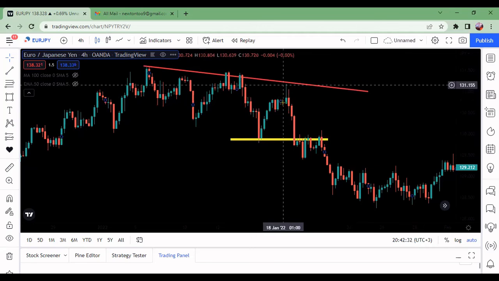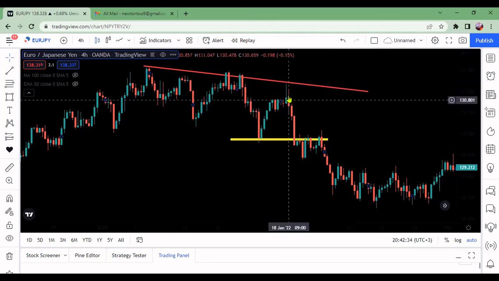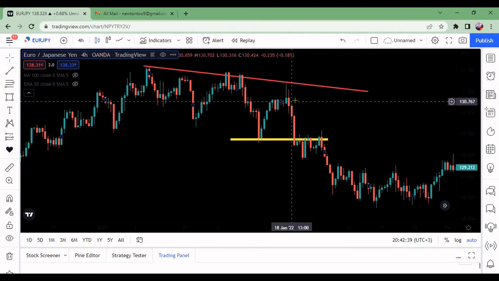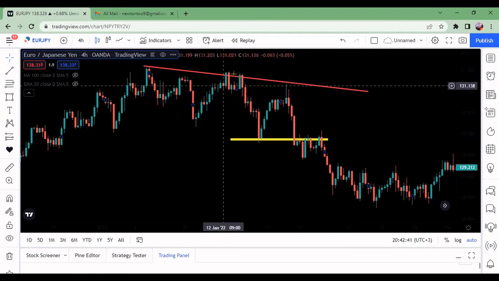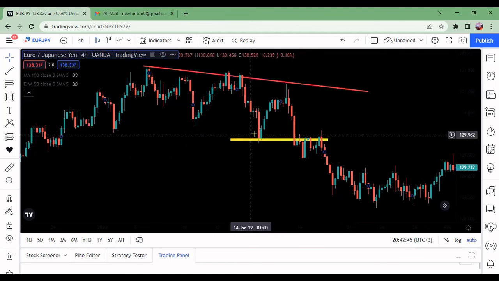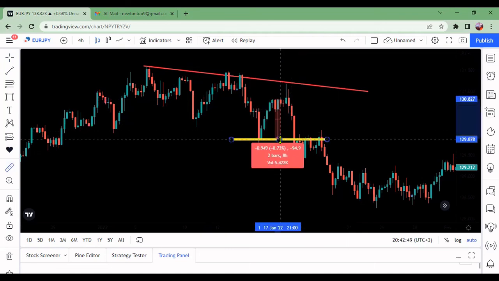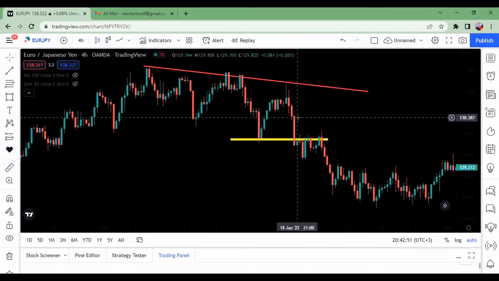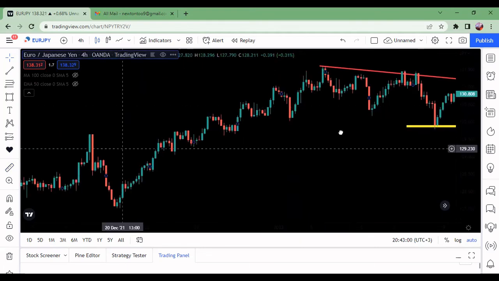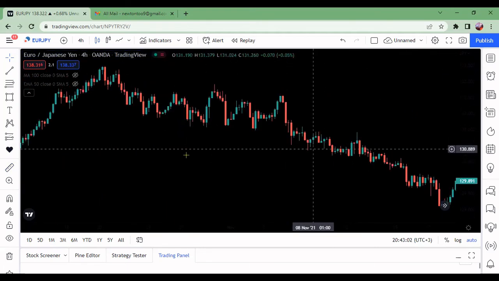If I enter this red candle, the first thing I'll do is wait for the shooting star to close, then I'll enter the next candle. Then my take profit should be the nearest previous low, should be here. Then the market went down. Then I banked how many pips? Like 4 pips. That's how you need to trade. Okay, it makes sense now. It makes sense, right? So let's check another shooting star again.